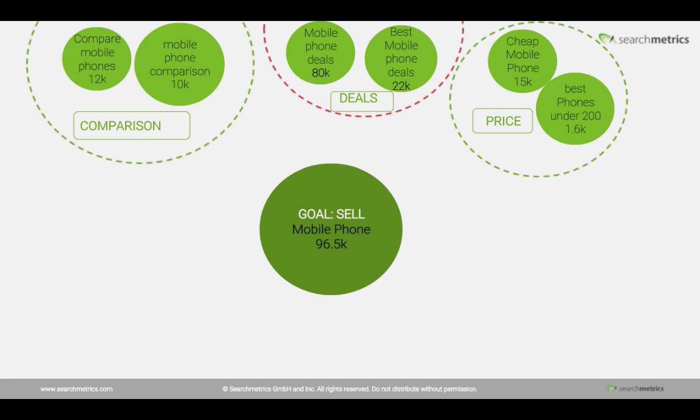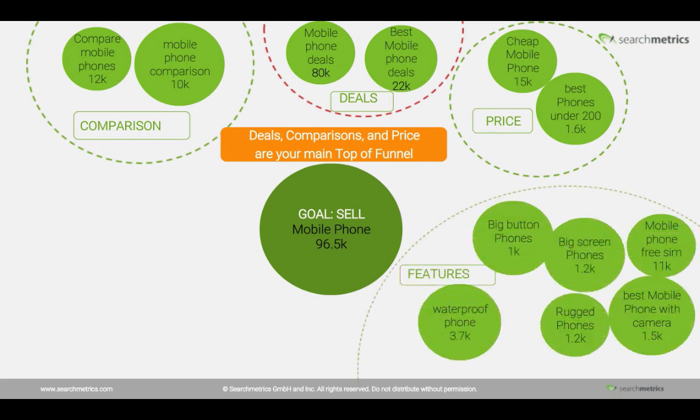Then you have people comparing prices or sorting phones by certain price ranges, or people also looking for a lot of comparisons, reviews, and tests. Basically, they want to get the best out of their budget. And you already mentioned it: all these deals, comparisons, prices are still the top of funnel, right? So these are your main top of funnels. They haven't made a decision on a product yet. They just want to review and inform themselves.